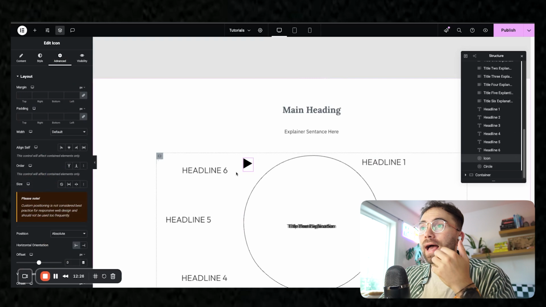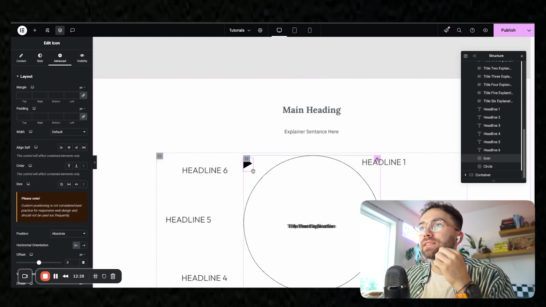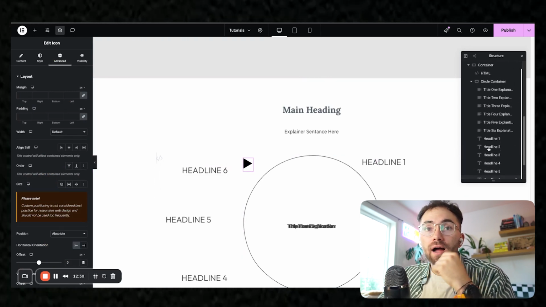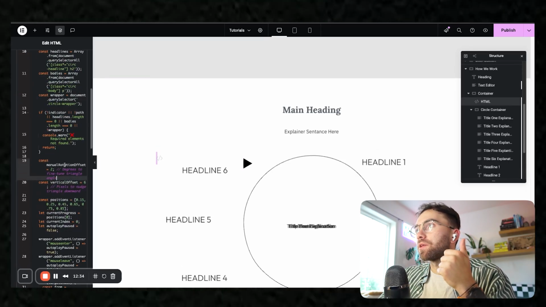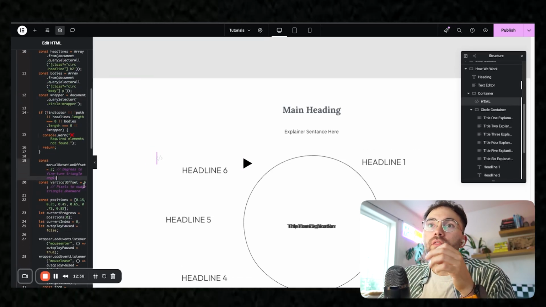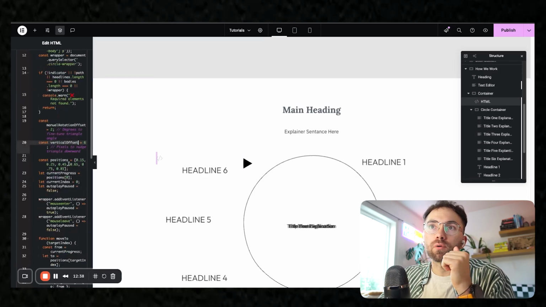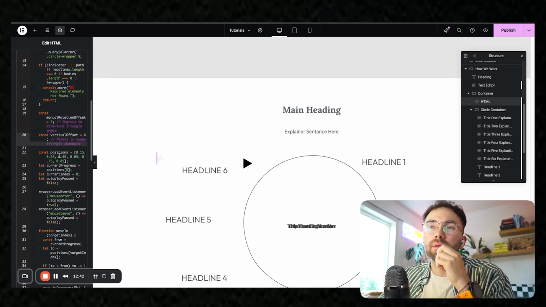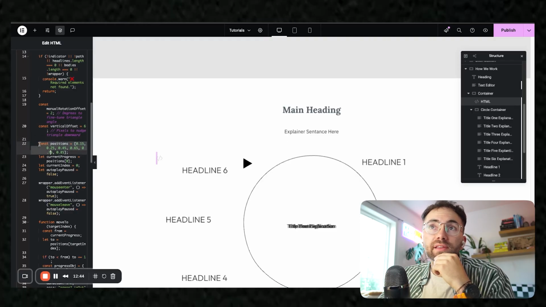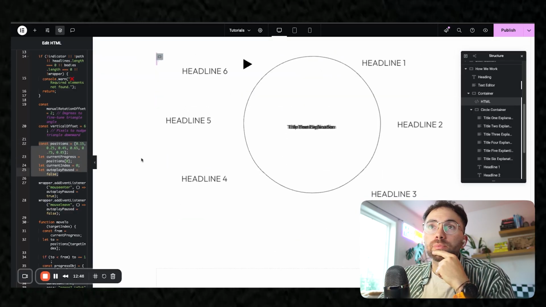I nudged it down. Again, just because inside this indicator widget, the icon widget, it just wasn't exactly aligned. So I need to do some more custom aligning. So these 2 elements allow you to basically move it around. So you can rotate it and you can move it up. You could also probably move it left and right. And if you need that, let me know and I can supply that.